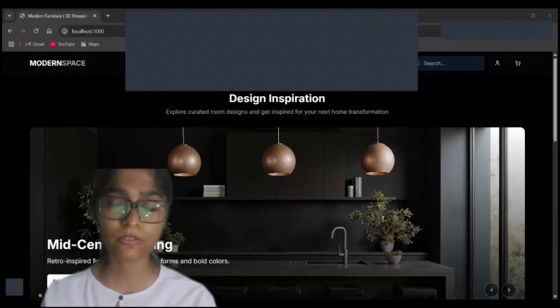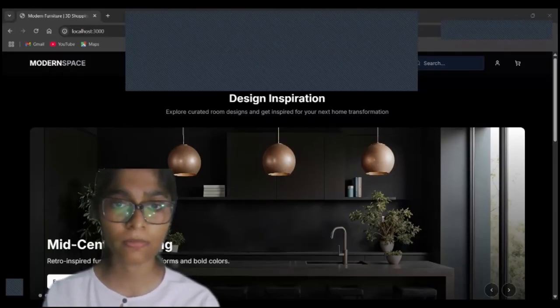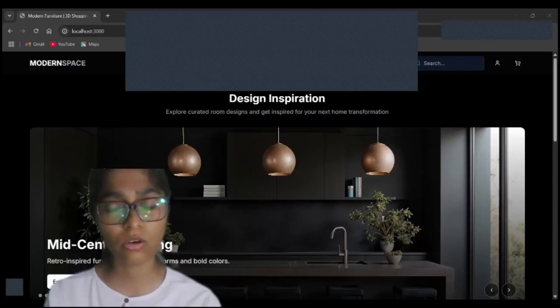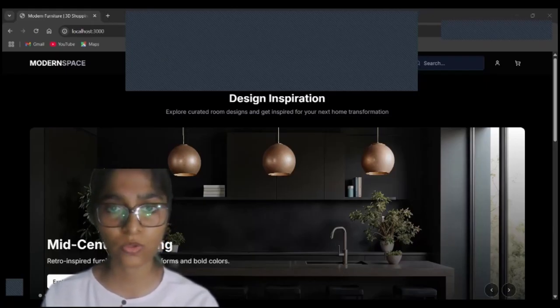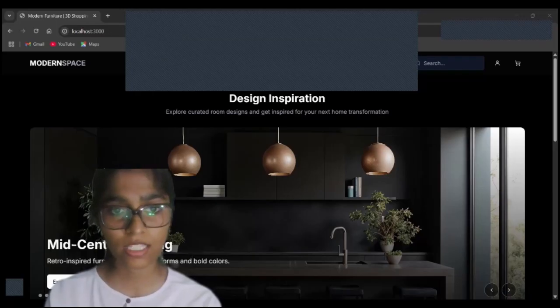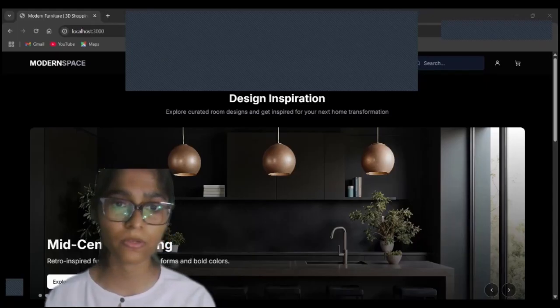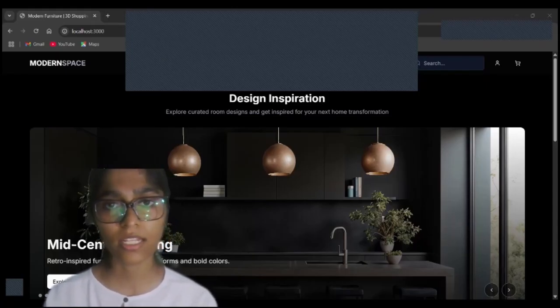In terms of performance, I applied several optimizations. I implemented lazy loading for the 3D canvas so that heavy elements only load when needed. I also used code splitting, which breaks the app into smaller bundles to speed up page loading. These changes really help improve the user experience and keep things running smoothly. To demonstrate this, I'll show a comparison of load times before and after the optimizations to highlight the improvements.